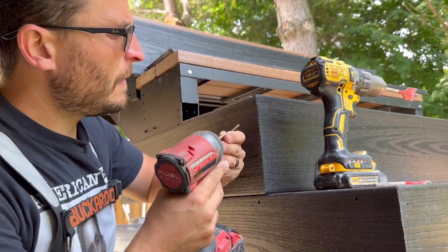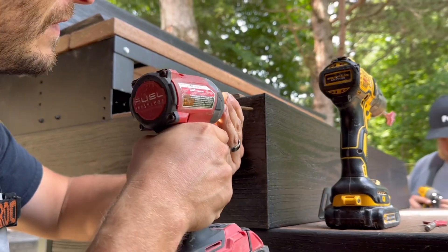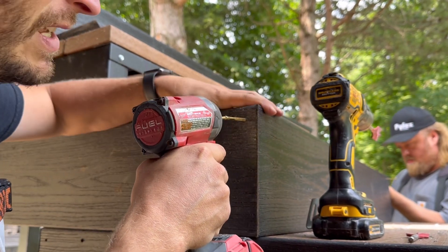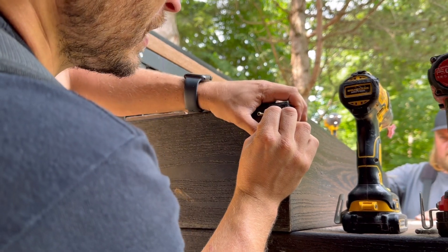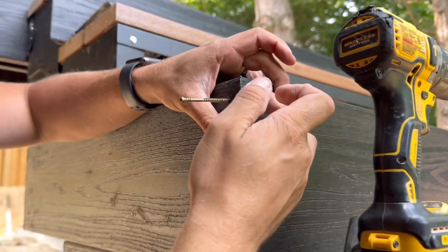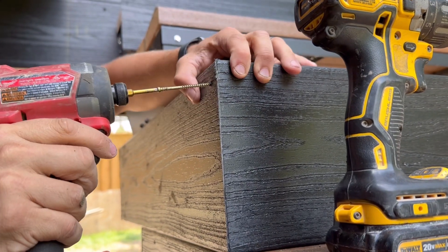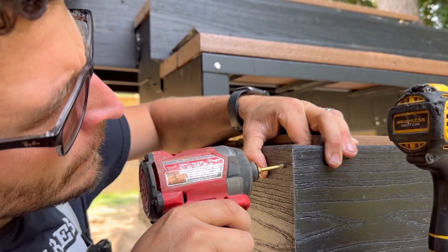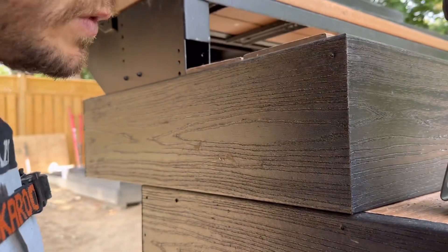Here's how we do the bevels. We want it to be perfect, so what I do is get one ready here. In order to ensure we get a perfect miter, even though the screw is going to toe it in, we'll recess it back — see how it's recessed a little bit? This one's a little further back. So when we screw, the screw is going to pull it forward and bring it to a nice flush bevel. We'll do the same thing with the bottom.